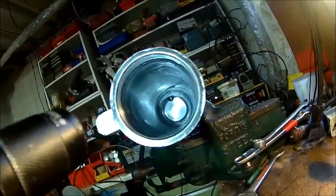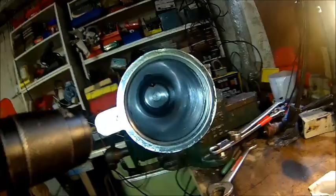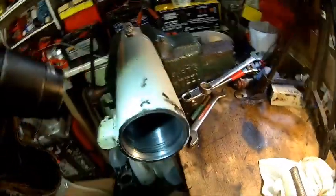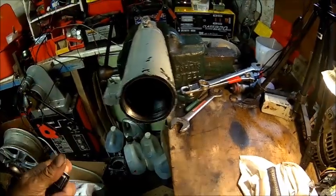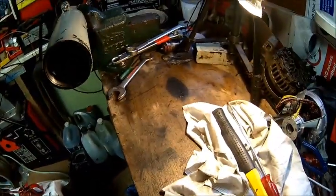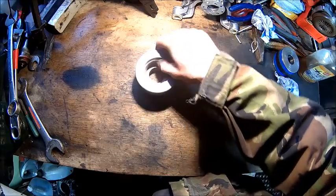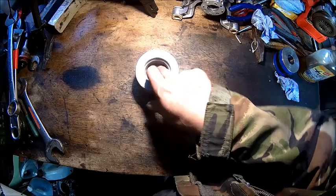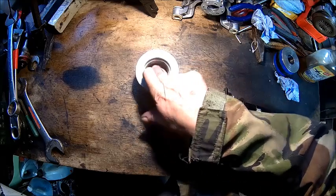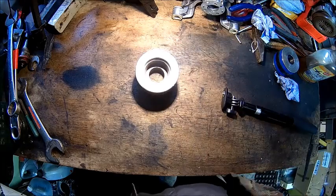So everything is nice and clean. No debris left. Clean that groove a little bit more, and then we're gonna put the rod together and put it in. There was a lot of rust and burrs and everything. Still not super pretty, but honestly, it's not a new cylinder anyway.